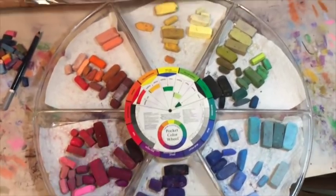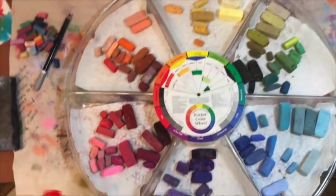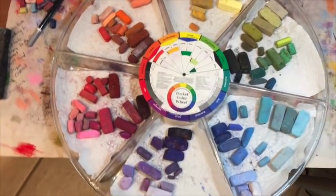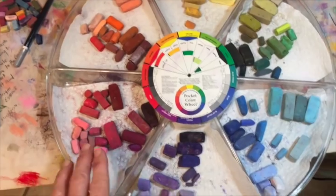Wow, very cool. Now, I've gone over the difference between warm and cool colors in another video, but I am going over it again here because one of the most important things with learning how to punch up your color in your paintings is knowing where and when to use a certain bright or bold color. Now, I'm going to explain warm and cool again very quickly.